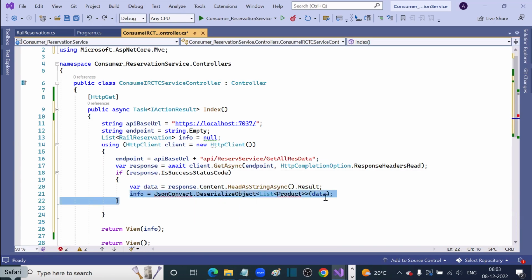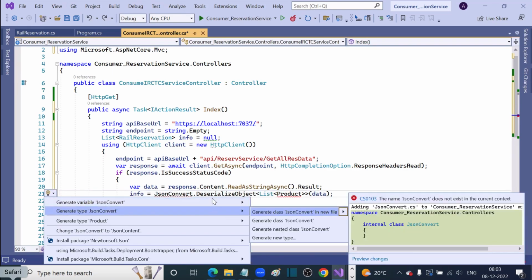If somebody wants, I don't have any additional activity after getting that JSON as it is, I want to display, which is not meaningful because simply JSON data nobody displays. You have to convert to model data or list of model data. After that only you have to display. So there is something called JSON convert, but that will come under the Newtonsoft.Json.